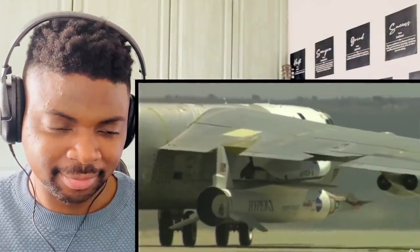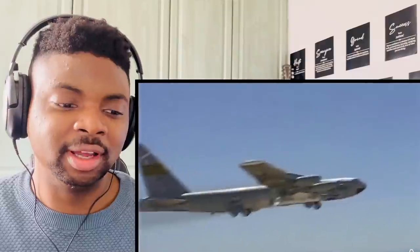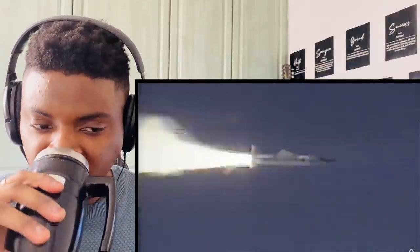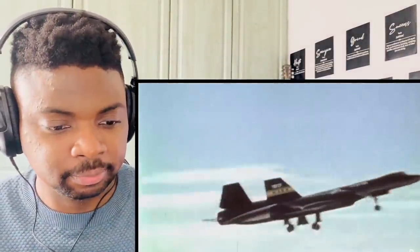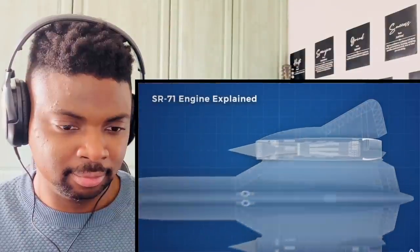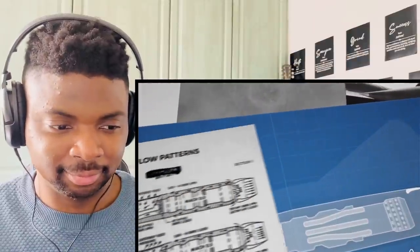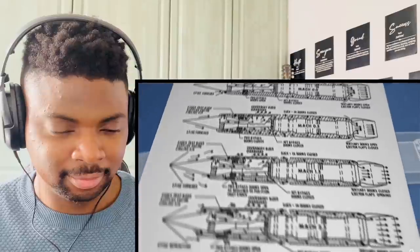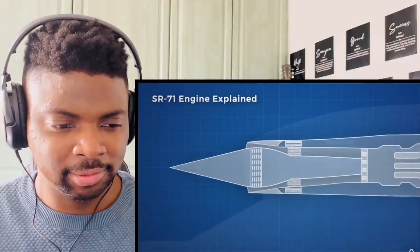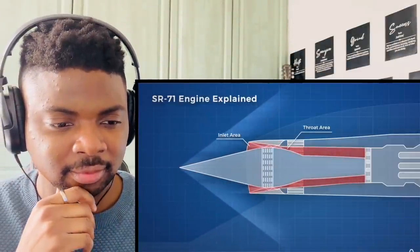With no moving parts, a ramjet is capable of flying at speeds far greater than a turbine-driven engine, but it cannot start from zero — it needs forward movement to achieve the correct compression of air. So ramjets are either dropped from a conventional plane, have a secondary propulsion system, or are a hybrid of a conventional jet and a ramjet. That is precisely what the SR-71 used. The J58 engine is nestled inside the nacelle, and around it is a complicated system of airflow management that allows the propulsion system to transition from turbojet to ramjet in mid-flight.